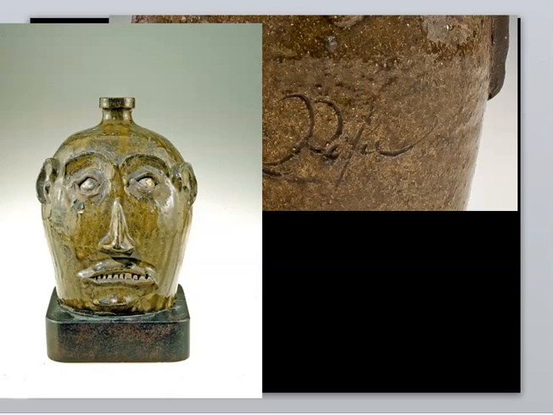There's one slave named Dave who put rhyming couplets on these, and the sample that I was able to find to show you is another one of these face jugs, and this is the back of it. And you can see, it's not easy to read, and we aren't really sure if it's the name of the maker or perhaps the name of the maker's child. But we do know that there's a signature on this.